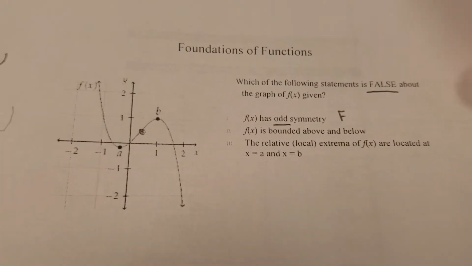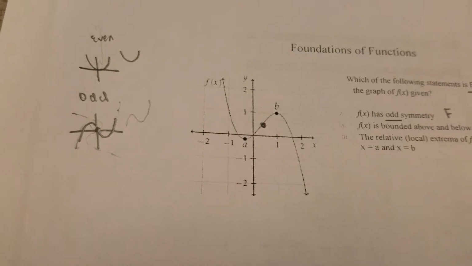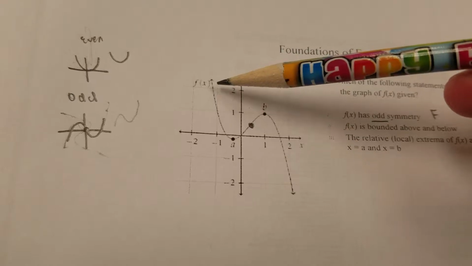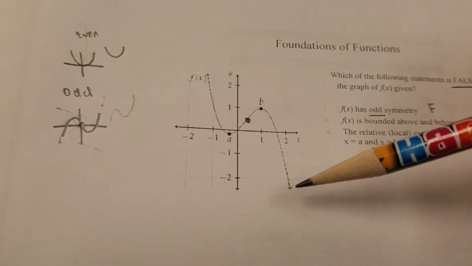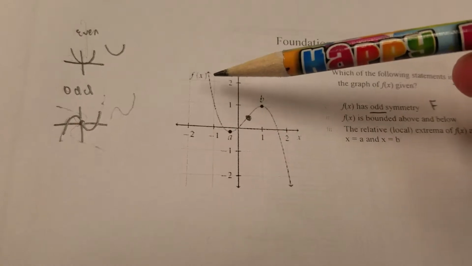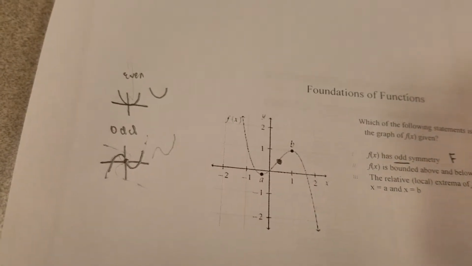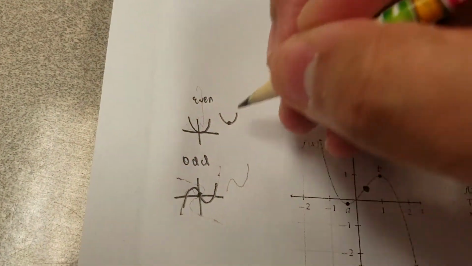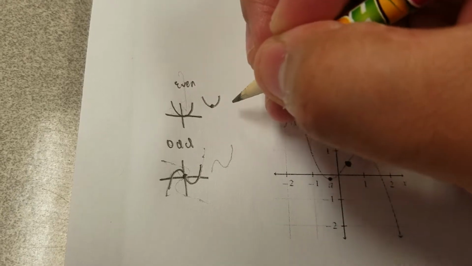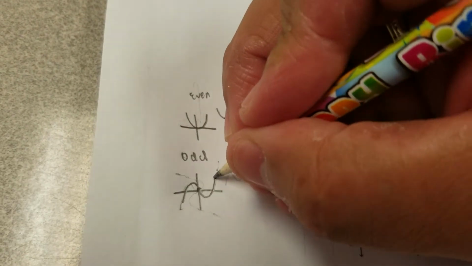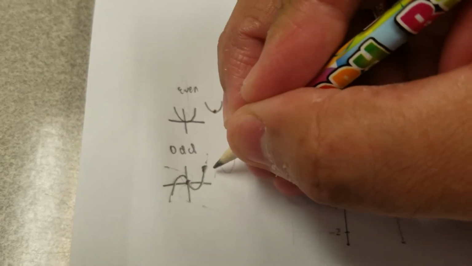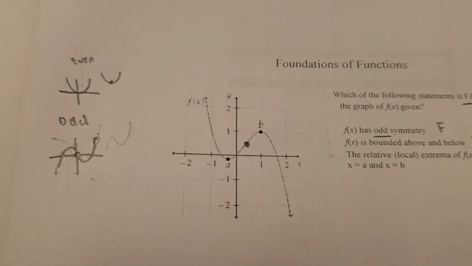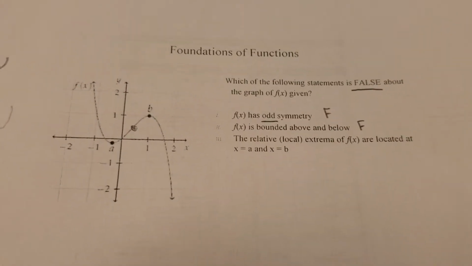Okay, bounded above or below. So bounded means that it has to have a stopping point, either a low point or a high point. And I can see here I have an arrow. So this right here is not bounded below or above. Okay, so this one is false. So just to give a little bit of context, this one right here, this is a low point. So this right here would be bounded below. And this one right here, if this was a point, well then they would be bounded above. Okay, also asymptotes, those are also bounded whichever way they are. So that's what bounded is.